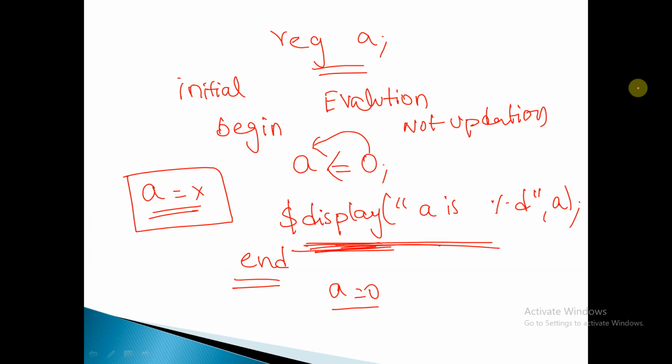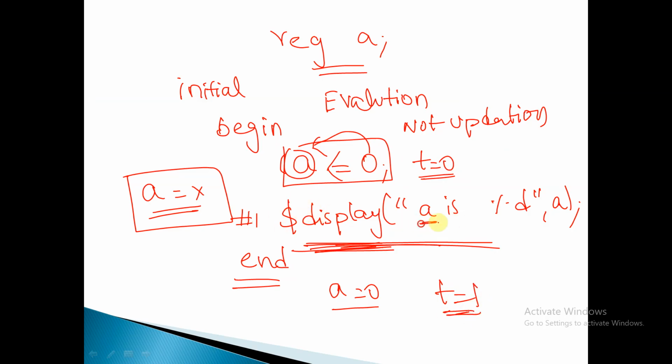No. What we can do is introduce this $display statement in the next time unit. We can use #1. So at time t is equal to 0, in my NBA region, A will be updated with the value 0. At the next time unit, t is equal to 1, my $display statement is going to print the value previously stored in A. So if I use #1, my A value will be equal to 0.